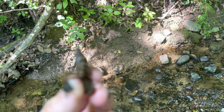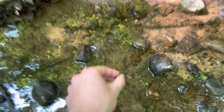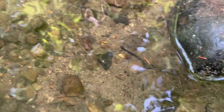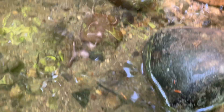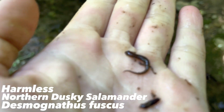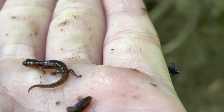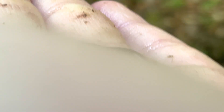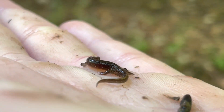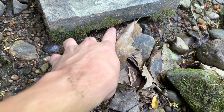Well I finally got an in-hand crayfish. Not much to look at, so I'm gonna just let him go. I present to you guys the tiniest of salamanders — that is a northern dusky salamander. My god is it a tiny one. I'm gonna put him back under his little cinder block.